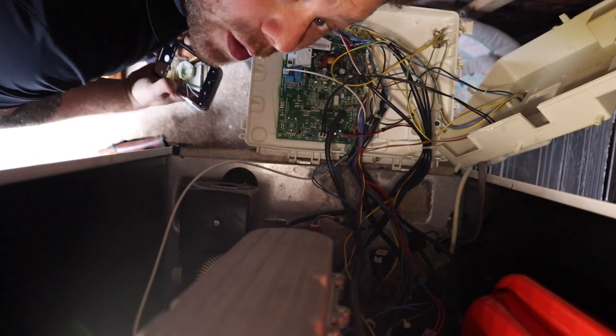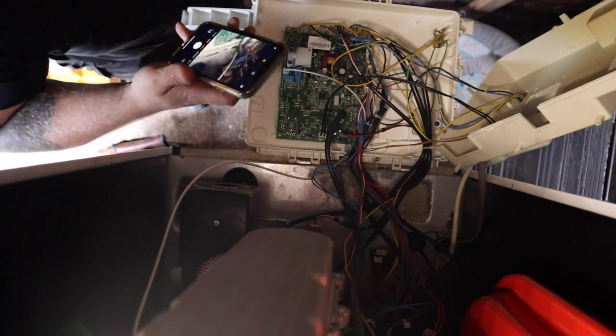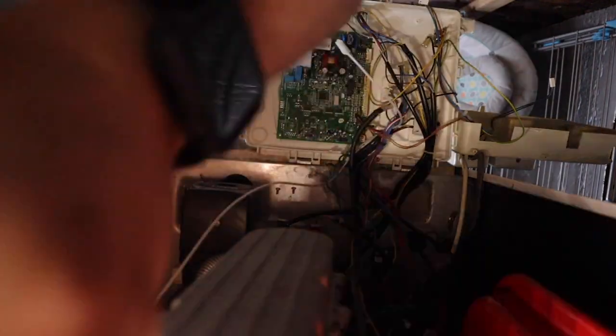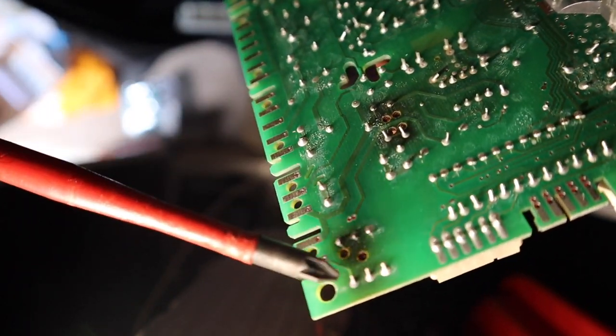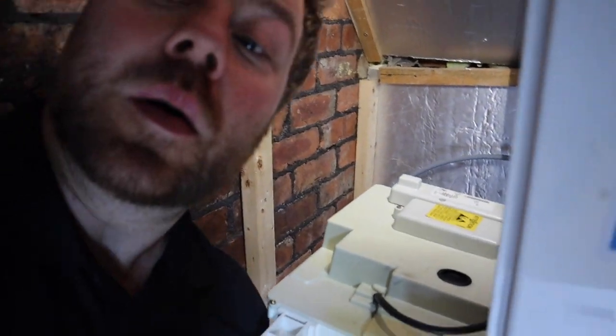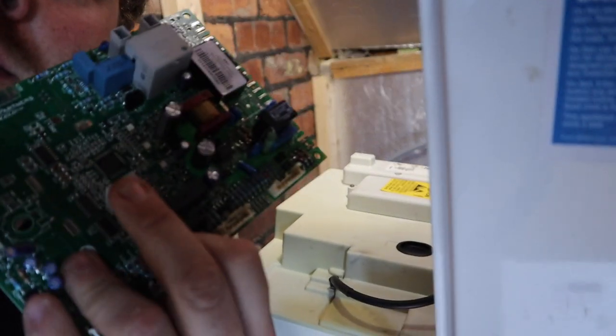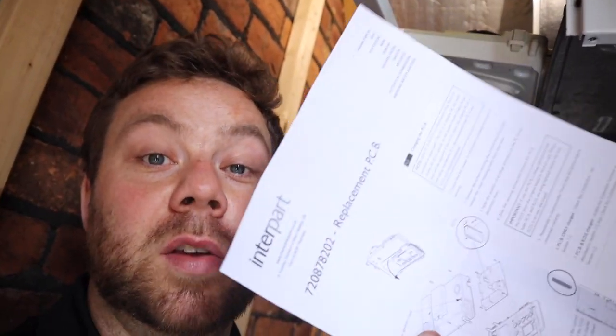A tip for PCBs — if you're not familiar with them, take a picture on your phone of where your cables go in. Then if you get stuck you can refer back to that old picture. Rookie mistake — because I didn't read the instructions, there's a little code plug here I need to change. I always read the instructions. Just to reiterate that: read the instructions. The customer was talking to me and I forgot, but it tells you right there that there's a little code plug you need to change. Anyway, we're back on now and got it running.